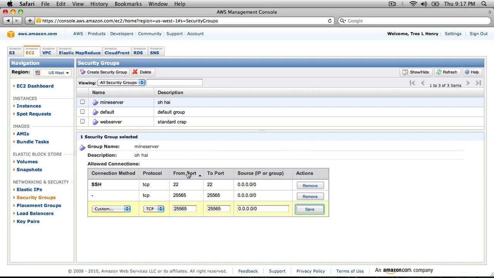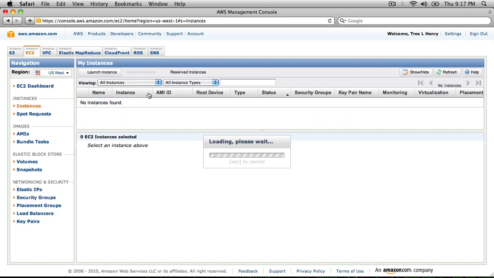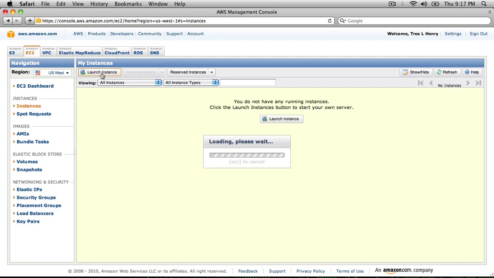You can put this on any port that you want. If you want to have a little bit of obfuscation of your Minecraft server, you might put this on some other port and then just tell your friends what that port number is. And then you can configure the Minecraft server to listen on that port. I'm not going to show how to do that. I'm just going to use the default port to try to keep things a little bit simple. So after creating the security group, the next thing we're going to do is come over here and actually launch the instance.